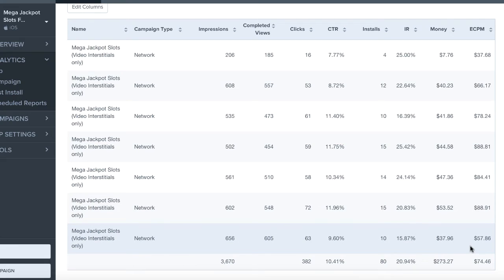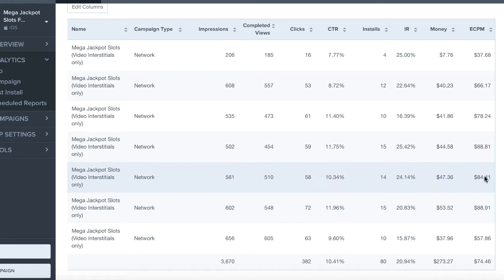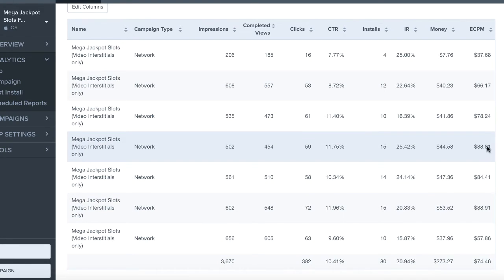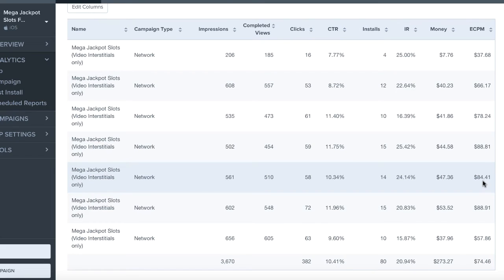So you can see the eCPMs go. Some days you get the high 80s, and every once in a while it dips down. Even get something like this, but again, the perspective is anything over $10 or $15 a few years ago was good. So the reason I keep saying that is because a lot of people were able to make decent money then. Can you imagine if we would have had this eCPM with the traffic?